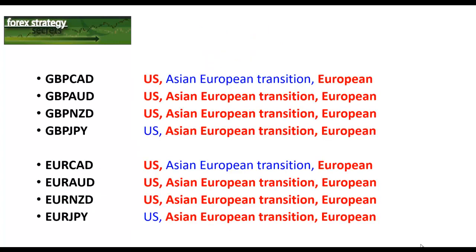Okay, so let's talk about the pairs that serve me the best, and I feel that they have been helping our students the most in the trading that we're doing. This is not just my own philosophy, this is feedback from several other students, Kirk as well, as to what we're finding in the market and what works best. We have the pounds and the euros that tend to be the best. The CAD, Aussie, New Zealand, and yen counter or cross currencies.